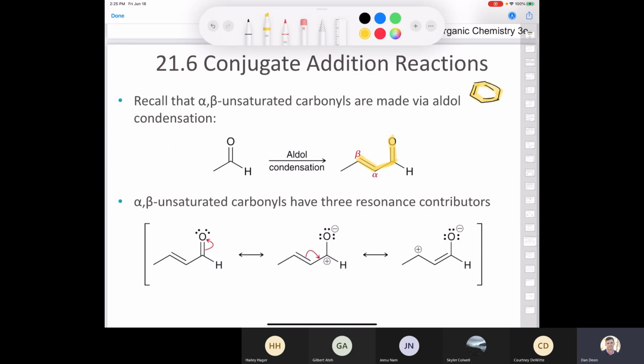Anyhow, now that we know what a conjugated system is, and we know that an alpha beta unsaturated aldehyde or ketone is a conjugated system, if you look at the resonance structures of an alpha beta unsaturated carbonyl, which again means aldehyde or ketone, you can see that there are a total of 3 resonance contributors to the resonance hybrid. If you look at this one here, it shows you why the carbonyl carbon is electrophilic. And I know that you would all know that, but if you look at the last one, it shows you why the beta carbon is also electrophilic. And so this is where we introduce the idea of conjugate addition. It means an addition to the beta carbon of an alpha beta unsaturated carbonyl compound.